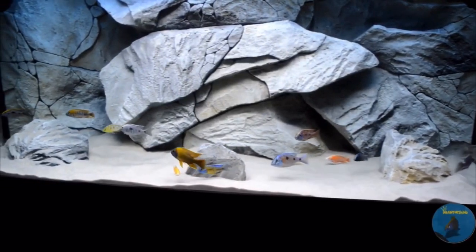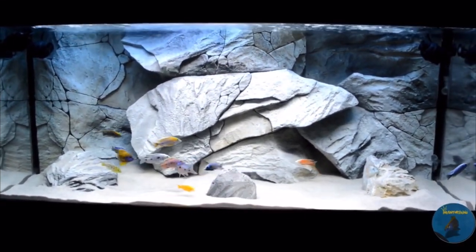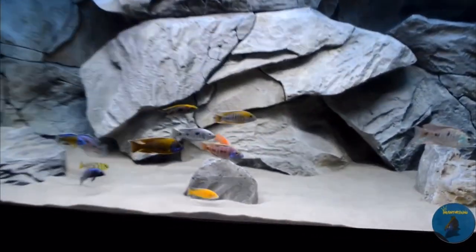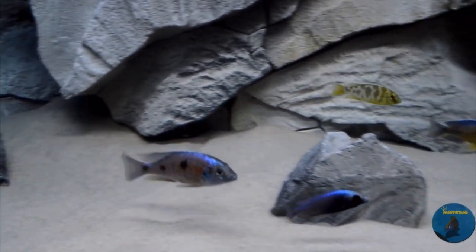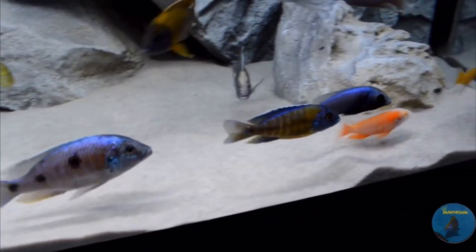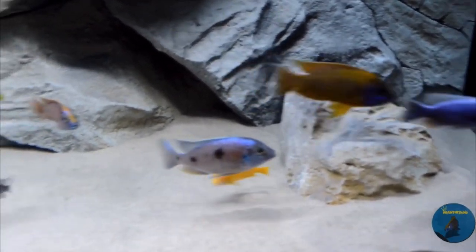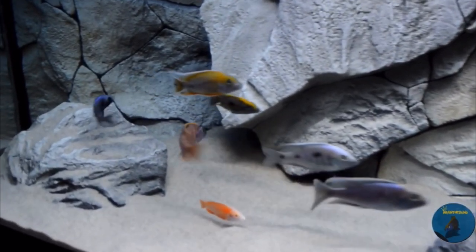All right, so let's do a history on the 3D background here on the 220-gallon aquarium. The 3D background was from Aqua Decor, and as you can see, I started this aquarium off with some African cichlids. We got a mixture of Haplochromis and Aulonocara, so your Hap cichlids and your Peacock cichlids. Lots of amazing colors on these fish, and the background makes it look so natural, so amazing.